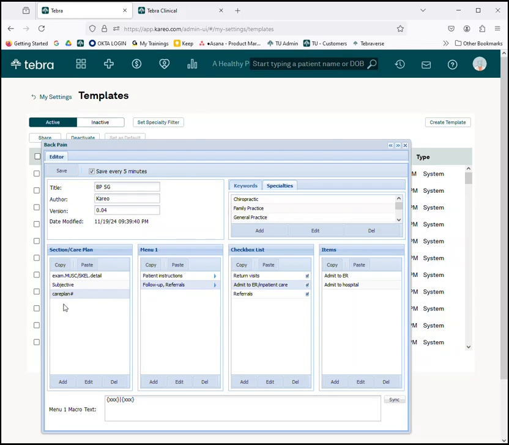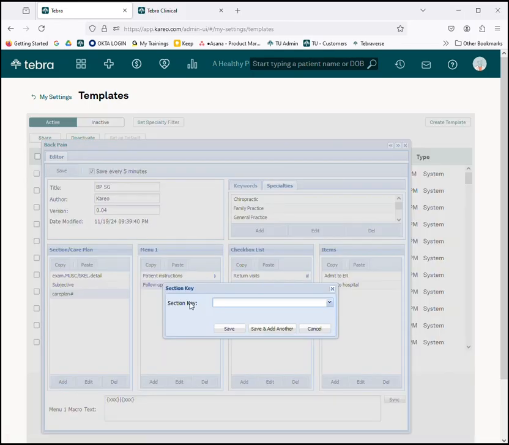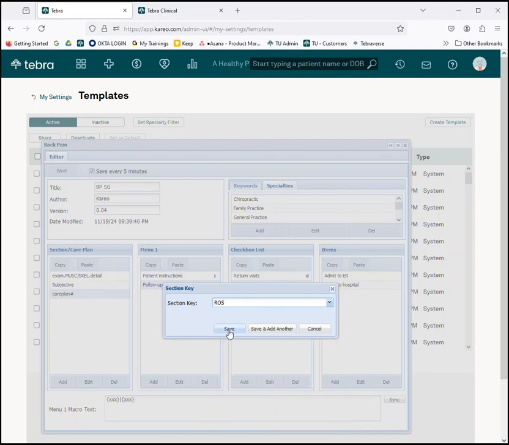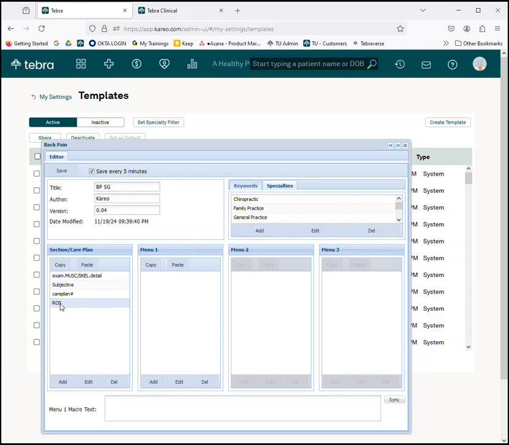To add a section here, you simply click on Add, and then Section, and then it wants a key. Now, if I click on this drop down, there are going to be some that I can add in here that are already listed, and I don't have to have a key for them. Well, I already have a subjective, and you can only have one of each section here. I already have my exam. We pick the musculoskeletal, which is here. So I'm actually going to add ROS just to do it real quick and show you what that is. After I add it and hit save, now I have an ROS section.